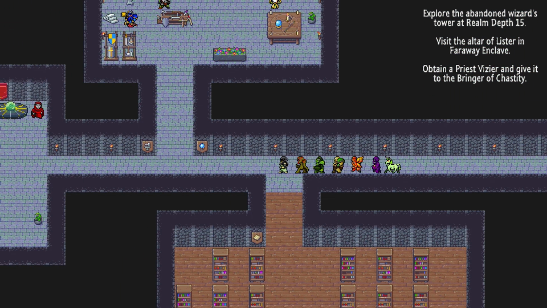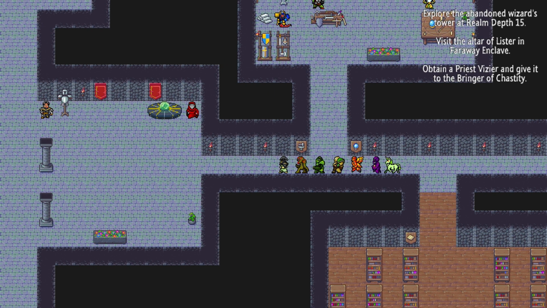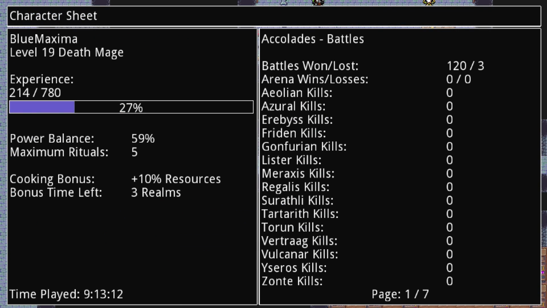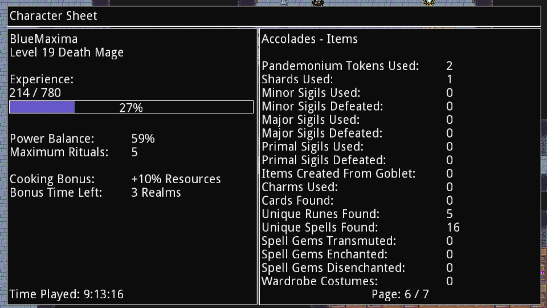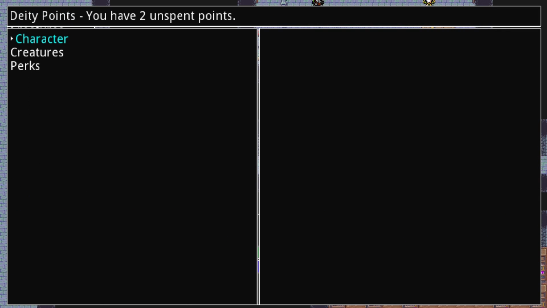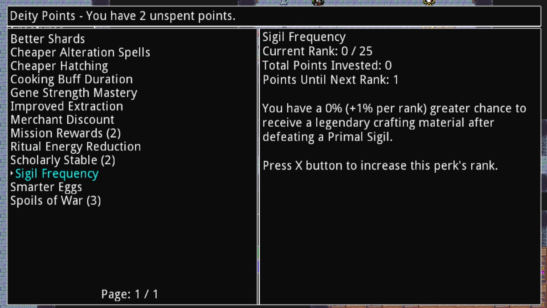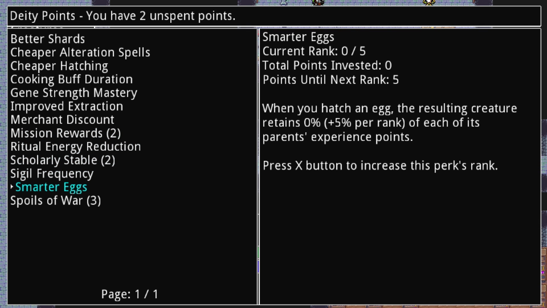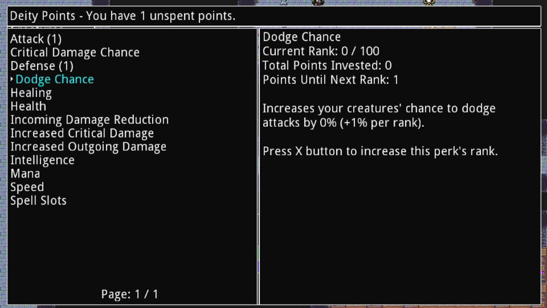So now let's actually go through the bloody menus. I know you've been waiting for this. So if we hit triangle, we go into the menu. We can see our own character sheet. We do level up along with our monsters. You can see all of our accolades, and there's a ton of them. You can see the deity points, which I don't remember exactly how you earn these, but you use them for perks. When you hatch an egg, it retains 0% or 5% per rank of each of the parents' experience points. And then you can just upgrade like typical stats, so I might just give us more defense and more healing.